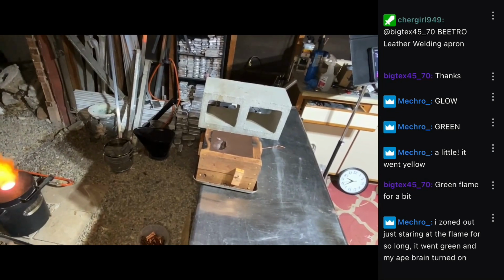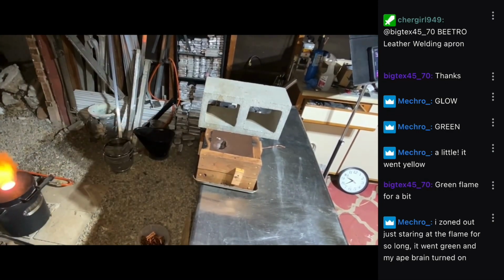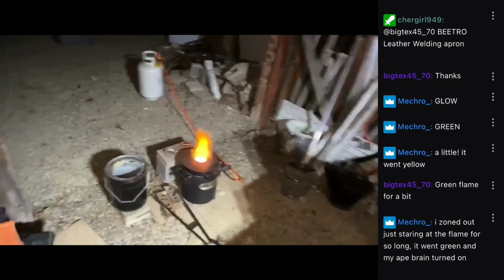I put that cinder block on top to weigh the flask down because the rush of metal going through will float it, cause it to come apart and cause flashing. I don't really want that.